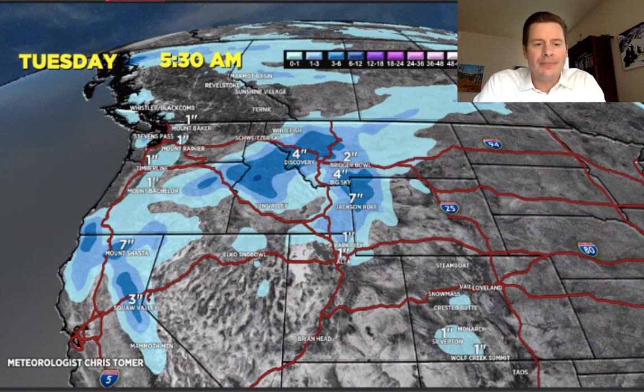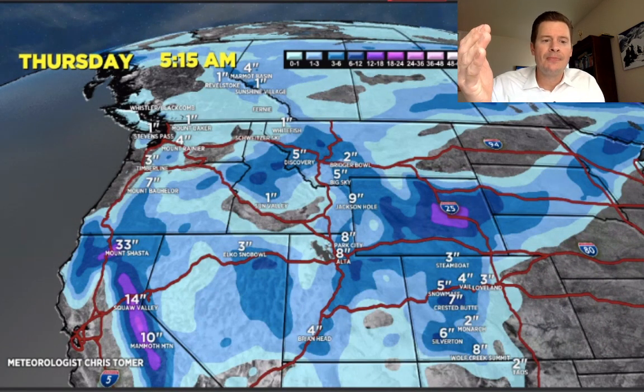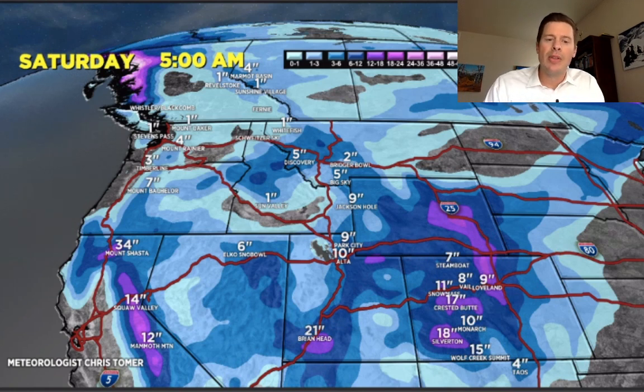Between Tuesday and Wednesday morning, we'll start to add a little more accumulation. By Wednesday morning, we've added a little bit in Colorado and quite a bit over Squaw, Shasta, and a little bit down to Mammoth. We've also added some in the Wasatch. Between Wednesday and Thursday, the numbers in Colorado continue to tick up. Between Thursday and Friday, the Colorado numbers keep going up. This is the point where we could start to see the numbers really go — look at Brian Head with that southern track; that comes up to almost two feet. The numbers I have in Colorado by Saturday could be on the conservative side, especially on the Continental Divide tilting down along the Front Range and certainly through Silverton and Wolf Creek.